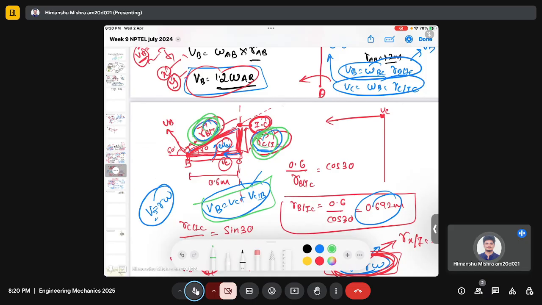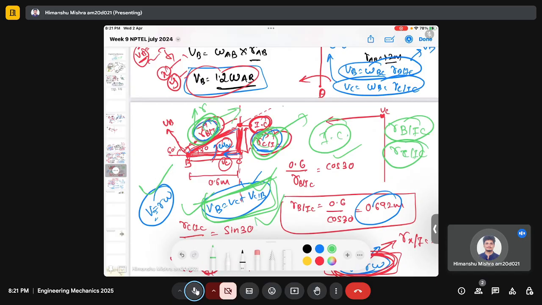I'm trying to say it is not like, if you are not using the instantaneous center method, then you always have to use this formula. You can use the instantaneous center method and also this formula. The only thing is you need to find this position vector, which is a vector between some point B or C and the instantaneous center. So you can either use this formula or this formula. When you use the instantaneous center method, you just need to calculate this position vector between the instantaneous center and point B or point C. That's all.